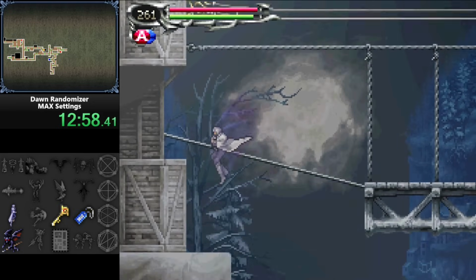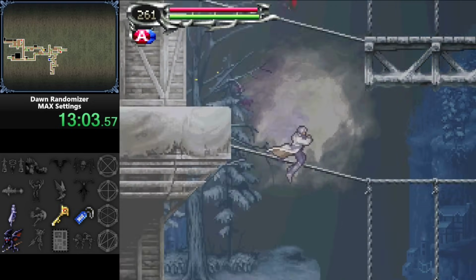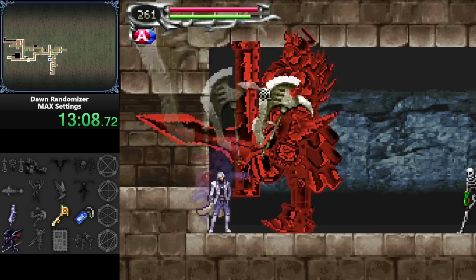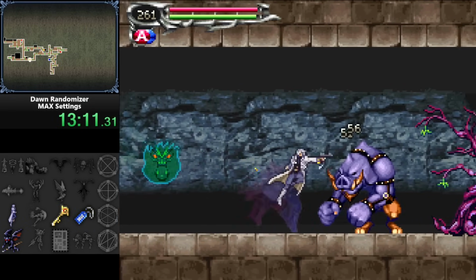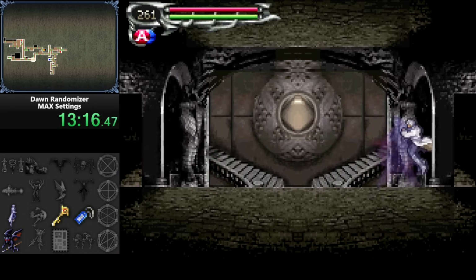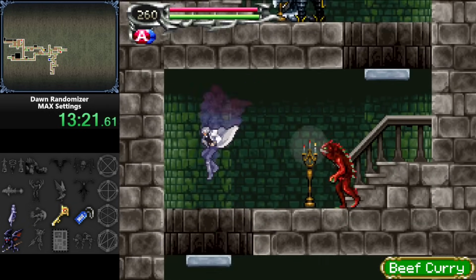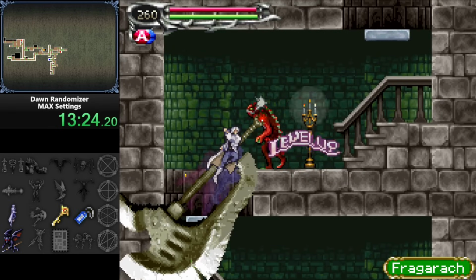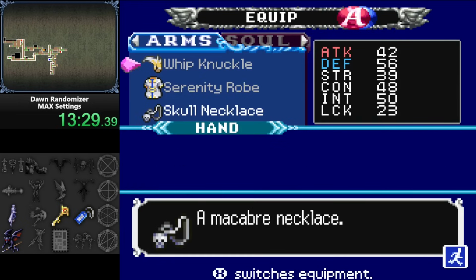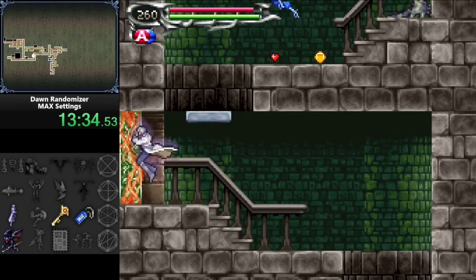Actually, where's the warp in here? I think it's coming up. There might be a warp right and then up here. Oh no, this is the talisman room, actually perfect. Then we'll just make our way around.